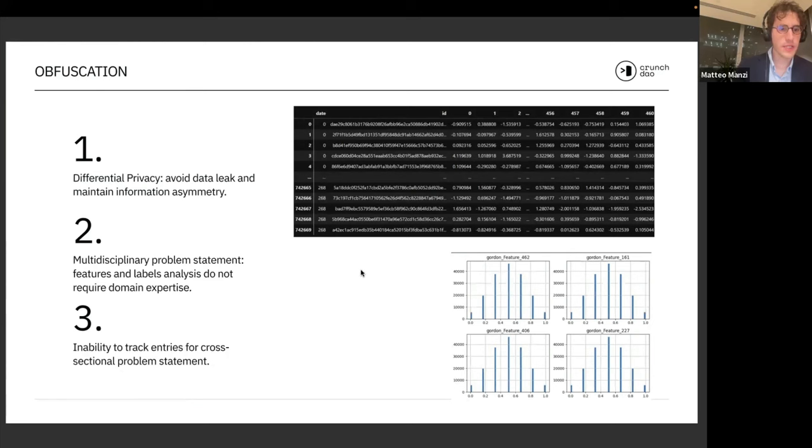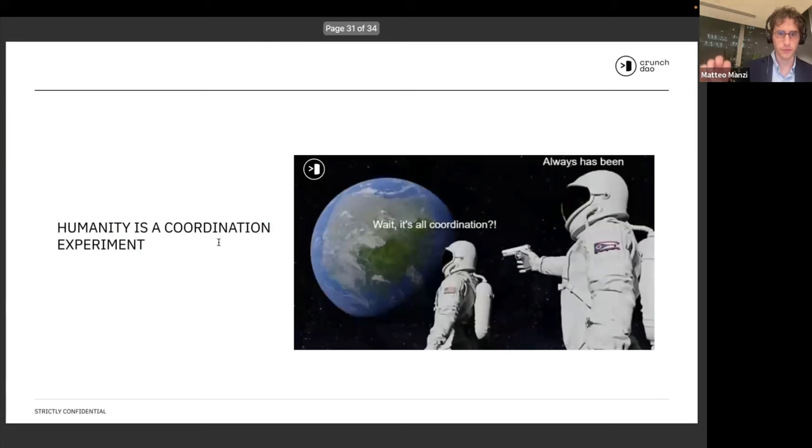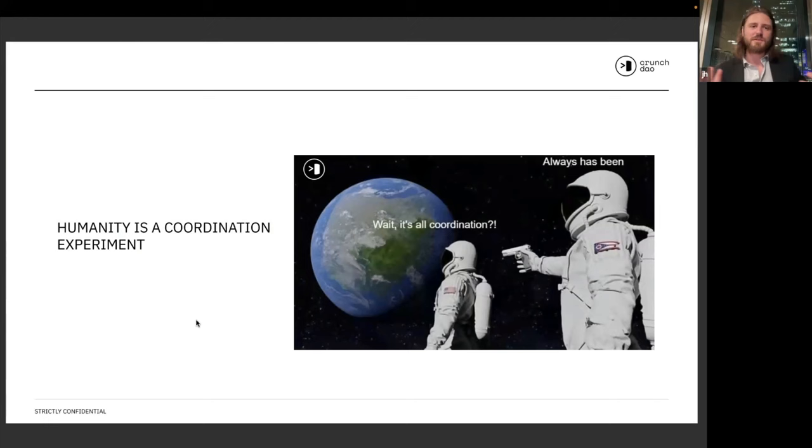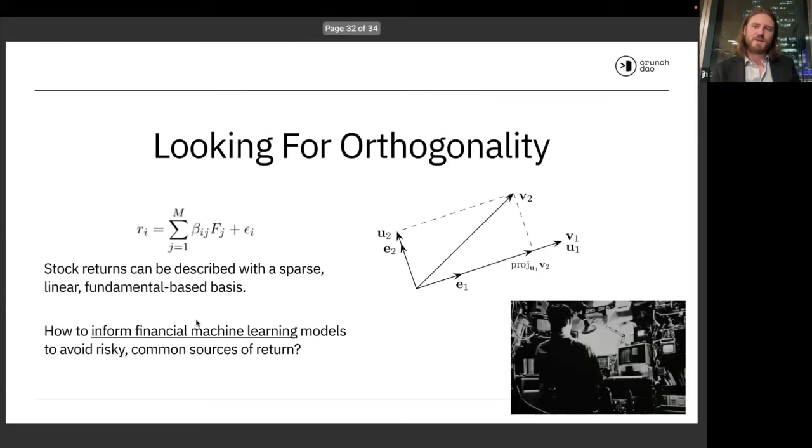So I guess point two is exactly the question we had before about the possibility of not having domain expertise and removing bias that can be associated with the field. I think we discussed this, and we can go quickly if we have questions. At the end, it's all about coordination. The goal is to figure out what you want people to do and try to frame the problem such that everyone can coordinate. It's always been a coordination problem. And this is where we will look for tonality and originality.